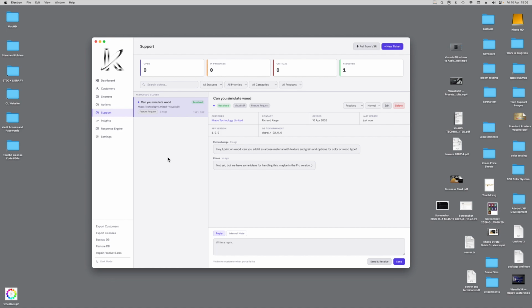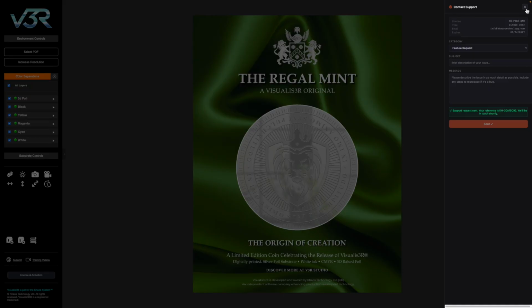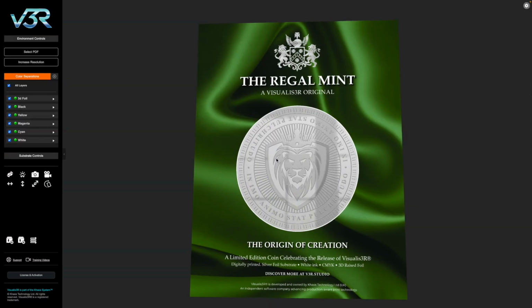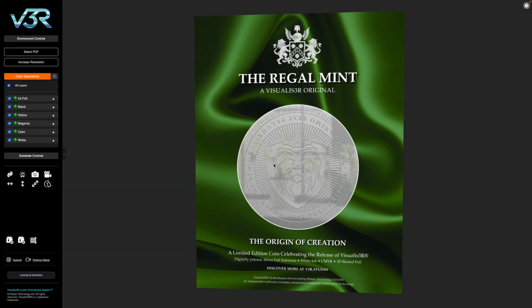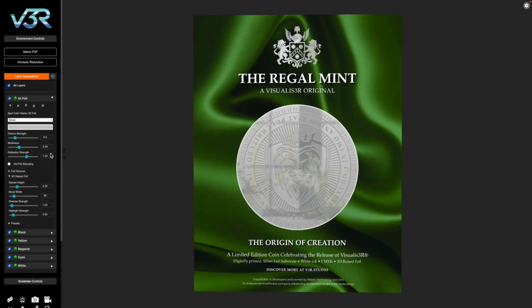Okay, so I just wanted to give you that quick overview so you can see exactly how the system works. When you are working and you want to play around with stuff, if it's not working the way you intended, you can always reach out to us. In this instance, we're doing this beautiful design, simulating a coin. We're using a 3D raised foil. Maybe the customer's not getting the effect they want. Maybe it's looking like that, in which case we say try raising the height. It could be something simple, but you never know. So there we go, a quick look into how the system works with support and how we handle that internally inside the Chaos system.